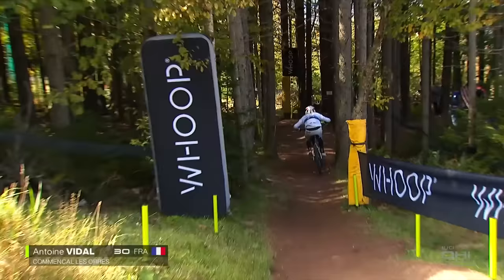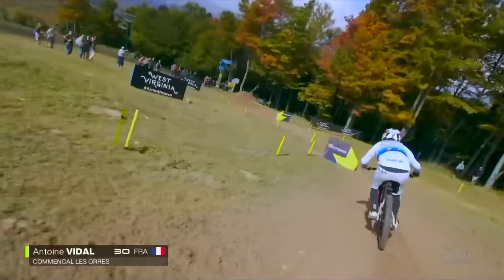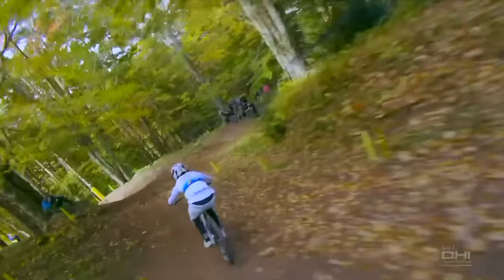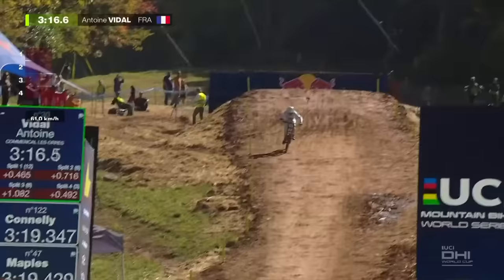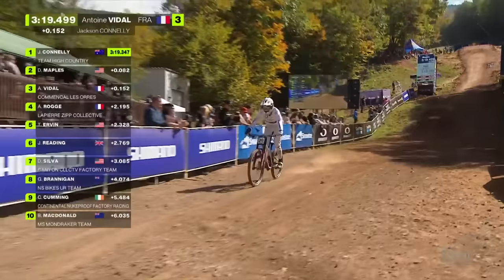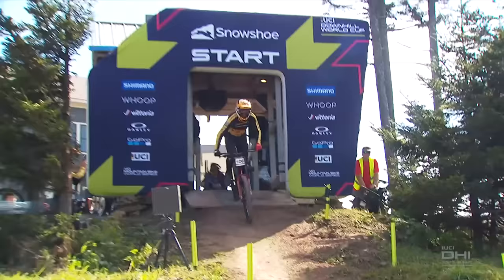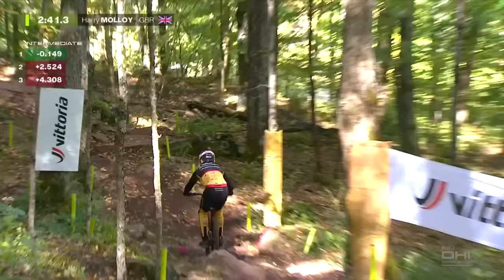European champion Antoine Vidal — what a weekend Commencal Aurora are having. Really aggressive on his back wheel, pedaling hard. His sidekick Jack Piercey is right up among it in qualifying. Vidal says he doesn't really like slippery conditions, but he's half a second up if he can make the last split green. Vidal goes down the line — third, a tenth of a second behind Coming. Already a tenth of a second equaling three positions. 61 kilometers per hour.